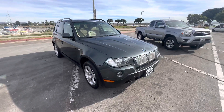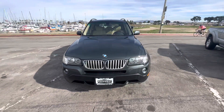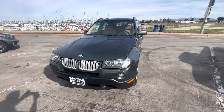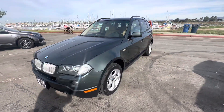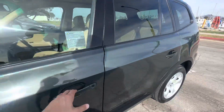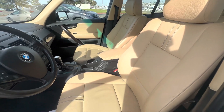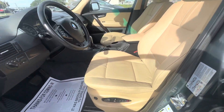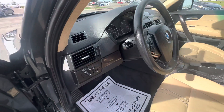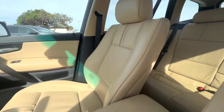It has a 3.0 inline six-cylinder engine and is all-wheel drive. The car nearly looks brand new — it's beautiful. Also features a CD player, AM/FM stereo, ice cold AC, and heated seats. I'll take you guys inside to check it out. Just got professionally detailed today — beautiful tan leather interior, power seats on both sides, automatic headlights, power windows, locks, and mirrors.